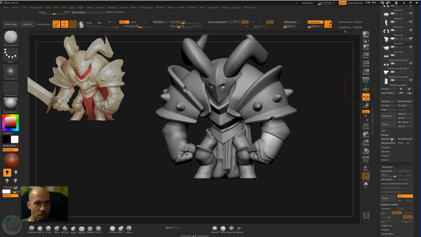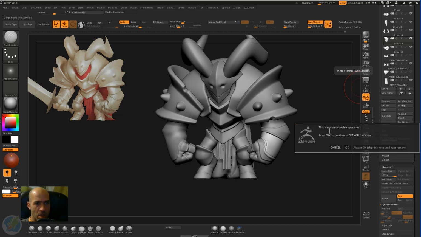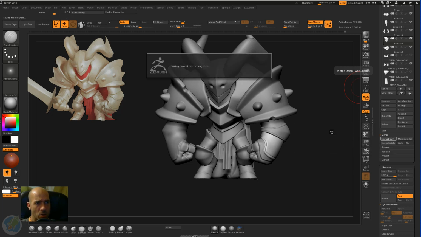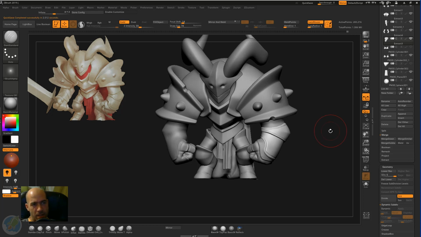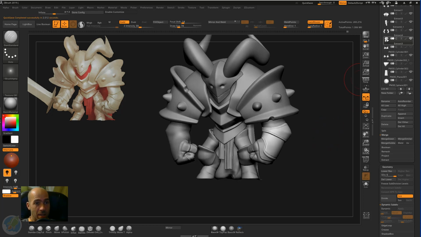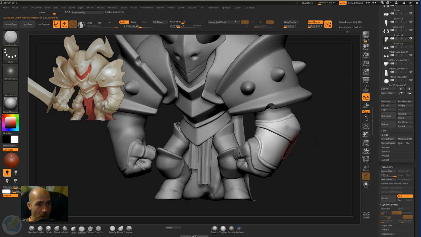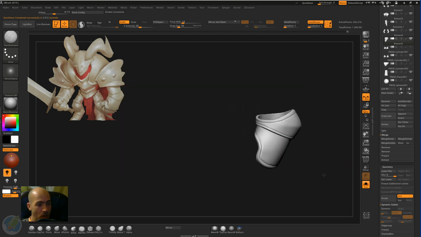So now I will merge them, Merge Down, and ZBrush will say this is an undoable operation. This is not undoable. So are you sure? I'll say okay. And now ZBrush is saving the project file. It's now one subtool, as you can see, and it has all the subdivision levels because they were equal.